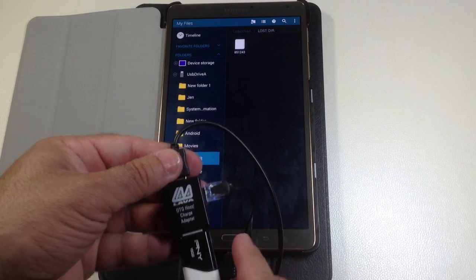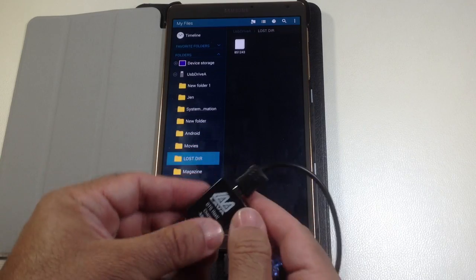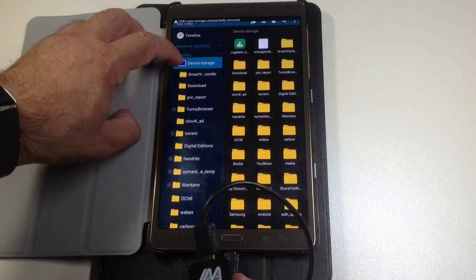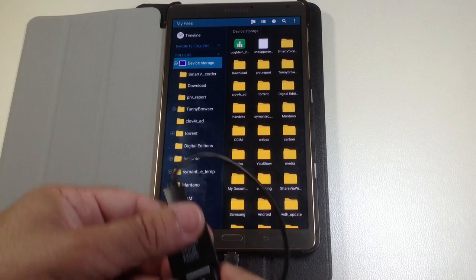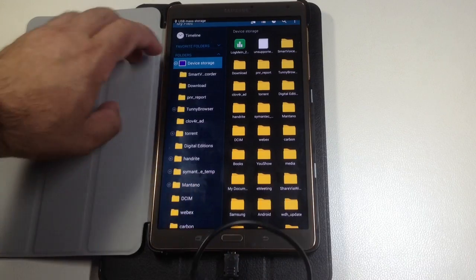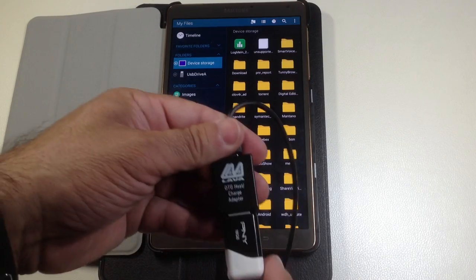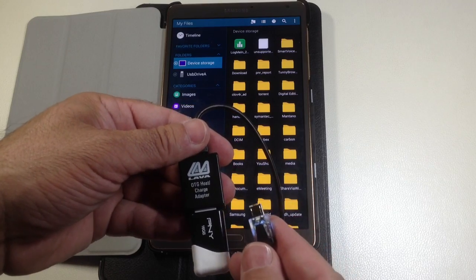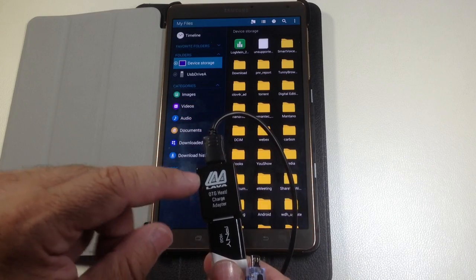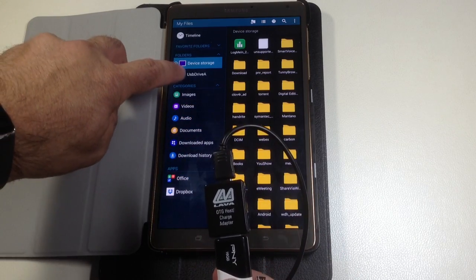that it's powered. Well, if I disconnect the cable, I just wanted to make sure that you guys could see this, that even while disconnecting the cable, one of the things that I can do is still see the USB drive. So the power cord isn't really required in order to be able to see the USB drive.